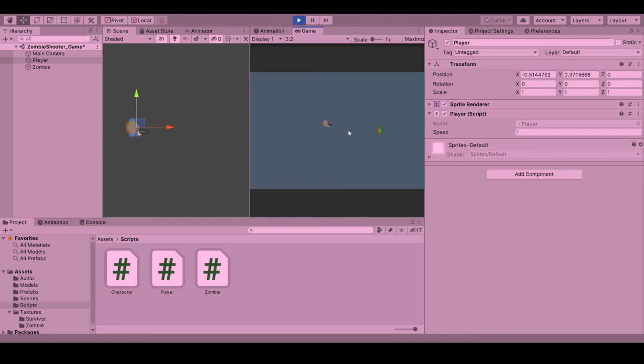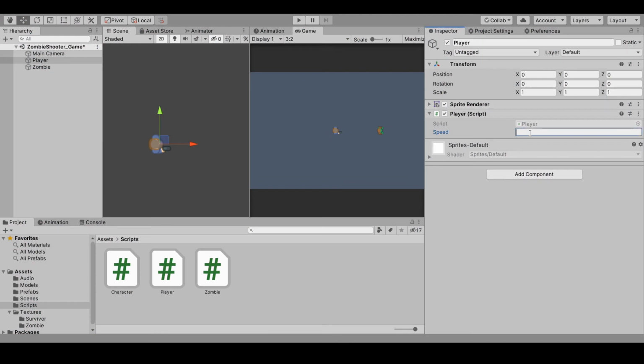We can edit its value inside the editor while playing to see what the speed does. So let's change it to 5 and see. Oh yeah, it's a lot faster now. Great, so that's it for the player controller. Let's change the initial value to something like 3. That should be fine. Okay, cool.